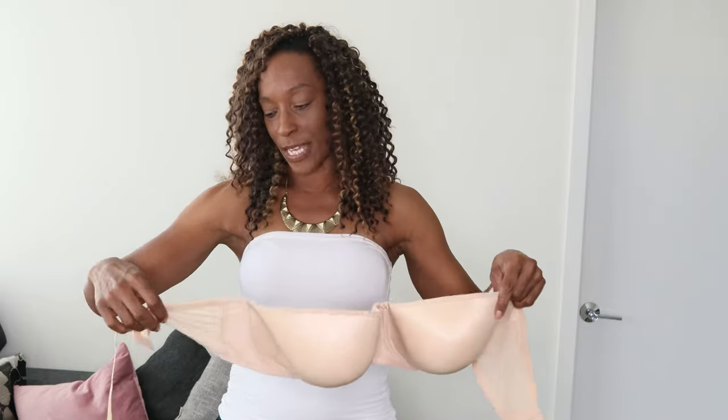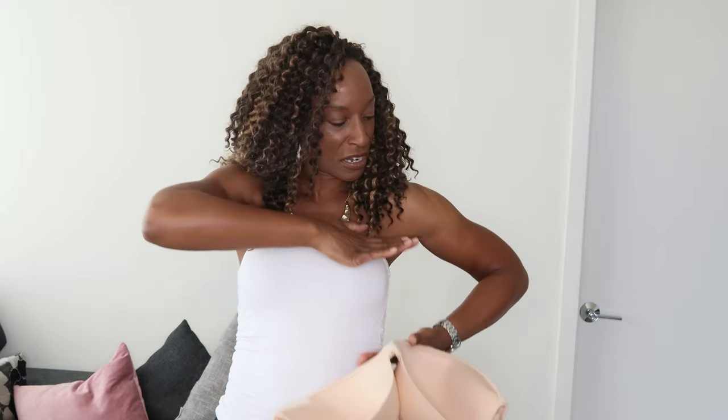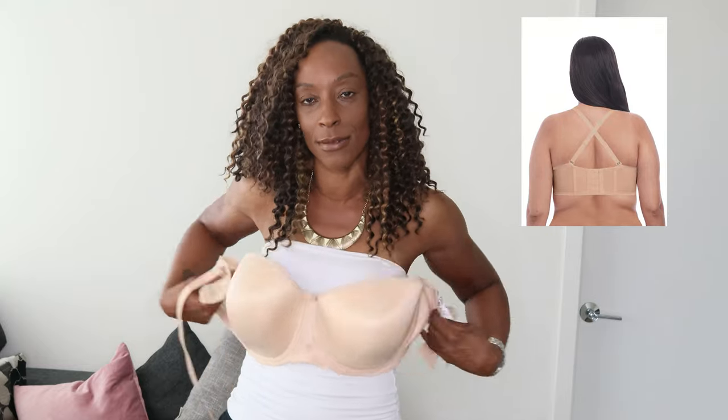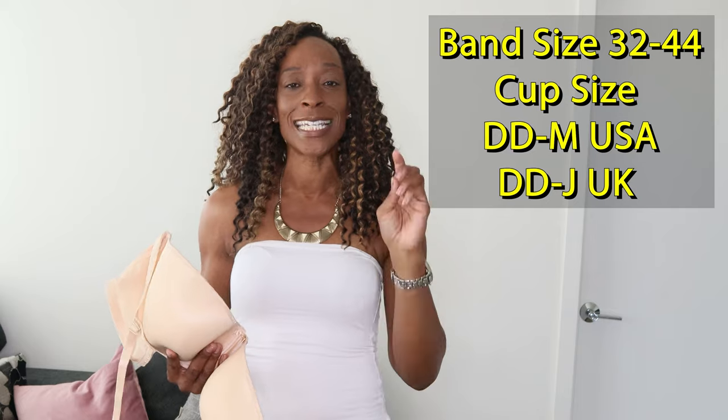And what they've done with this is, again, it's got the wide sides. For ladies with larger cup sizes, the concern is that because your breasts can be heavy, what I've seen in the past is that they flare outwards. So when you put a strapless bra on, you get this flaring and it kind of just smushes your breasts down and doesn't give you a great shape. Well, Elomi have been working on this for years and they seem to have found a solution in this bra. It's available in sand — they call it Sahara — and black. The size run is a 32 to 44, D to J UK or D to M US.